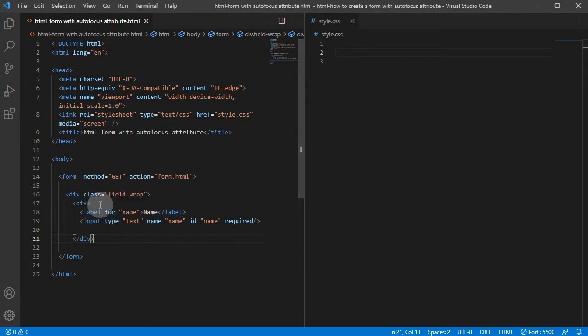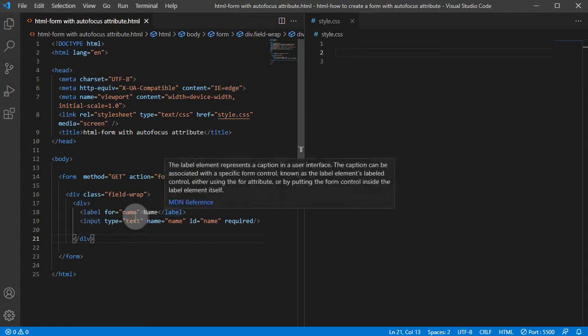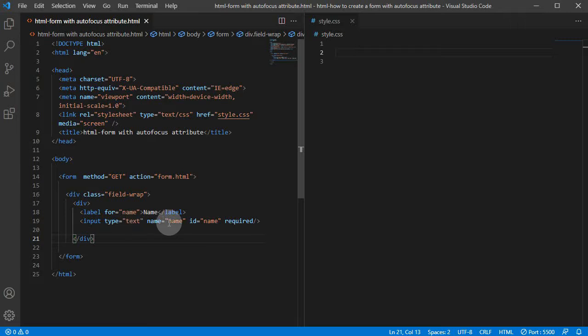The first div wraps around the label and input for the name, like the label name and the input field also for the name. And then the second one is this one.